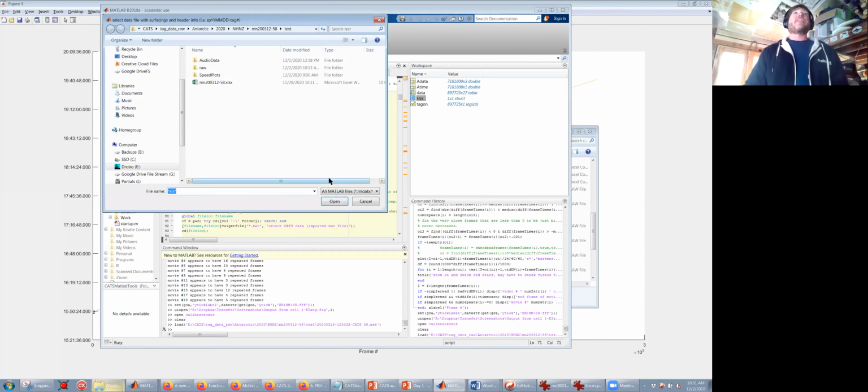All the information I need right now is what my file is that I'm working with and where my folder is, and then the headers file that has all that information from the Excel file.